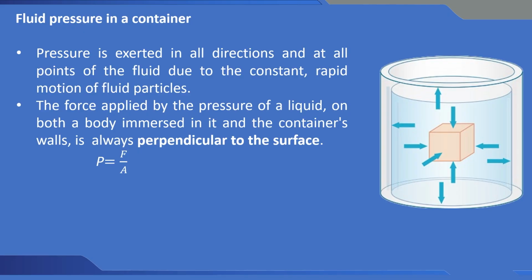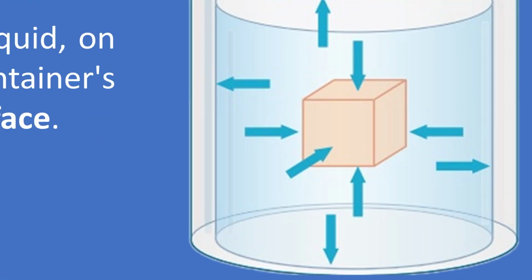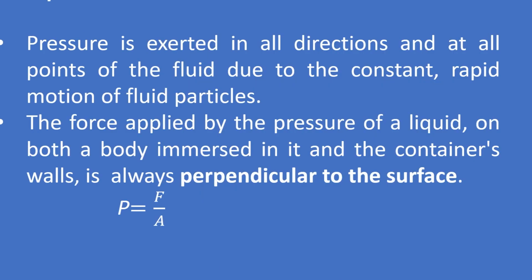As we discussed in the beginning of this lecture, fluids, unlike solids, do not have a fixed shape and they can flow to take the shape of their container. The molecules in a fluid are in constant and random motion. Due to this motion, they frequently collide with each other and with the wall of the container. This collision exerts force on the surface that they are in contact with. This force is what we perceive as pressure.